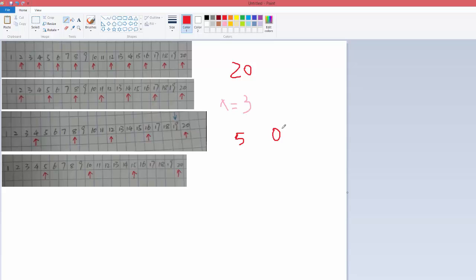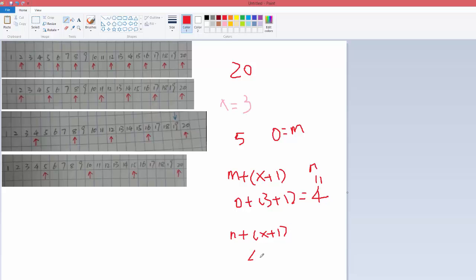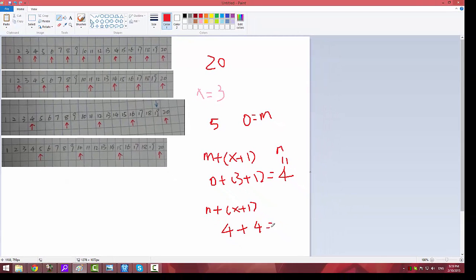So I set m equal to 0. Then the next number I need to find is m plus x plus 1, which is 0 plus 3 plus 1, which is 4. So I set n equal to 4. So the next number I need to get is n plus x plus 1, which is 4 plus 4, and it's 8.